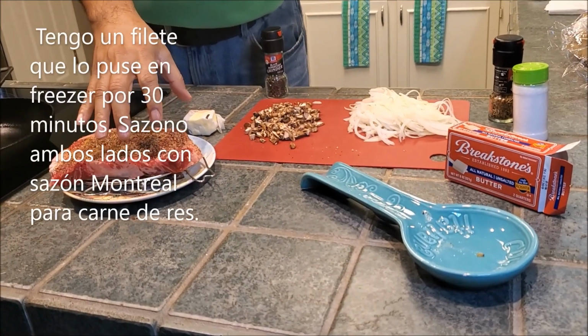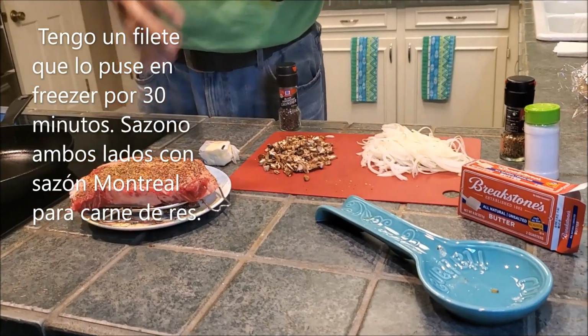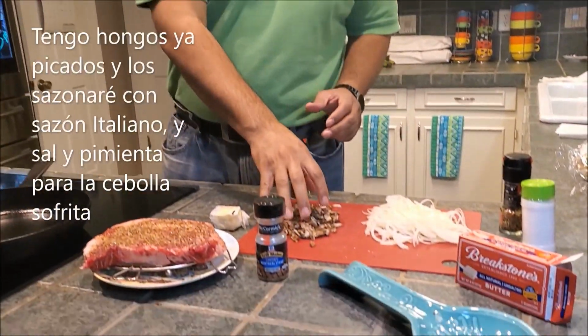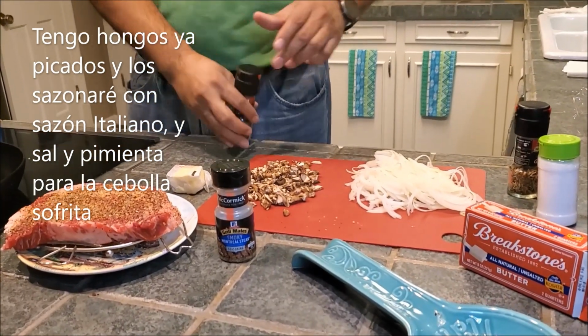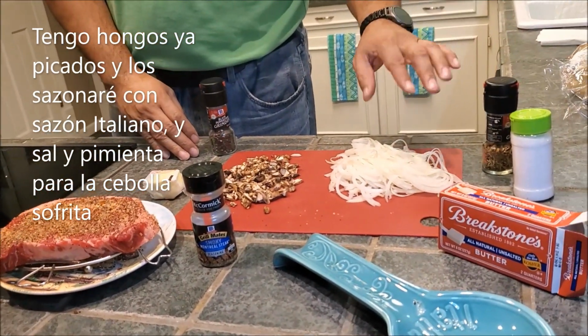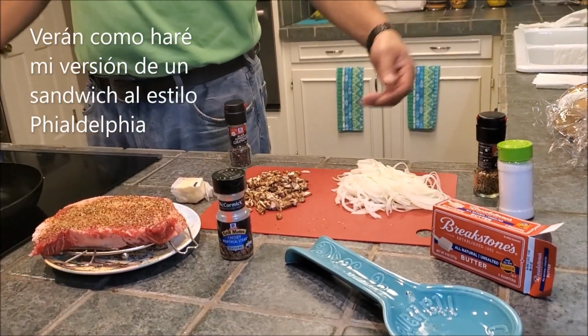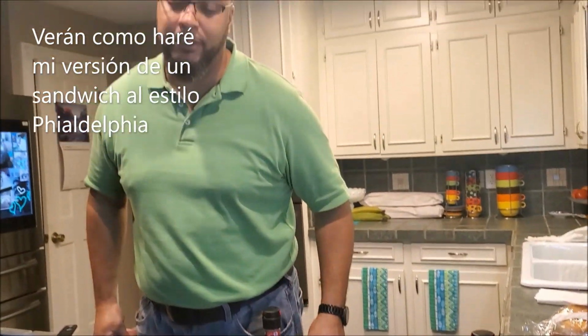I've got a nice ribeye that I've been chilling in the freezer for 30 minutes. I've seasoned it both sides with Montreal steak. I've got mushrooms diced up that I'm going to do the Italian seasoning on, and I've got the salt and pepper for my grilled onions that I'm going to make here in a few seconds. So come along as I make my rendition of a Philadelphia cheesesteak.